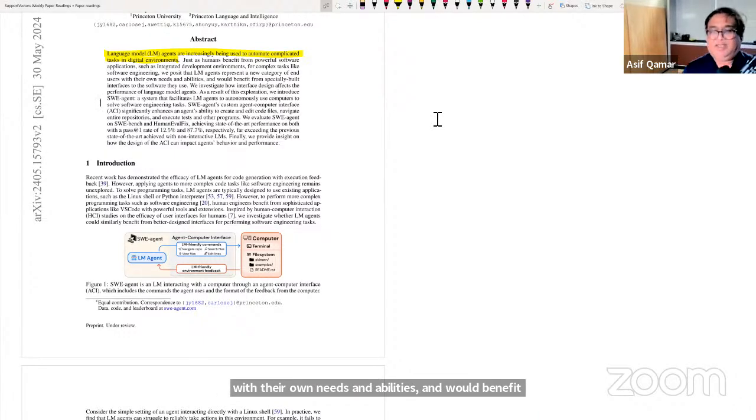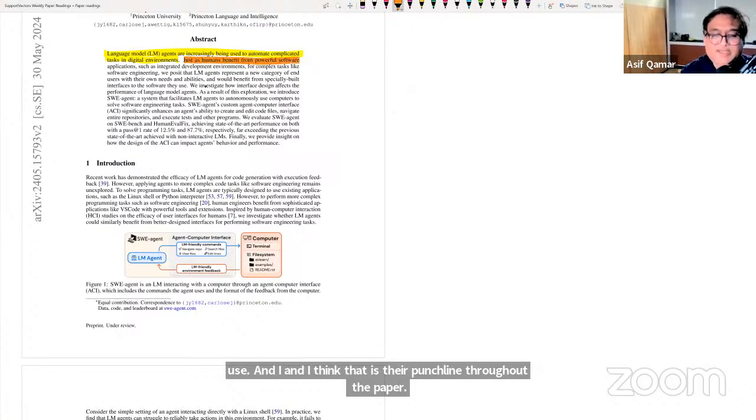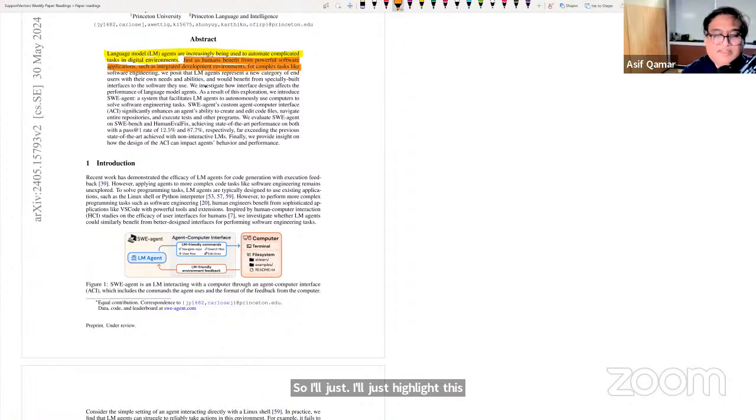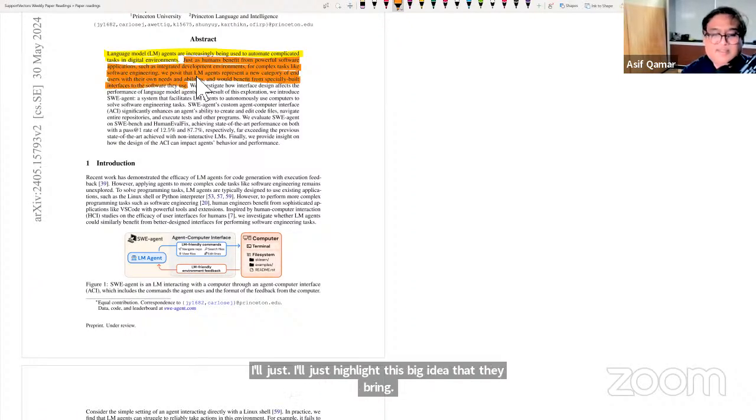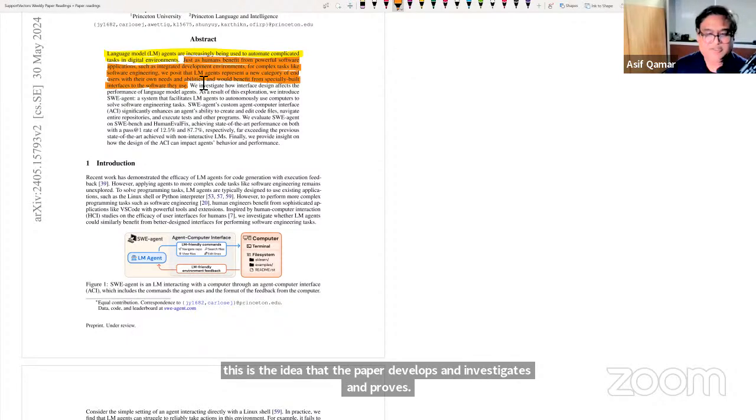And I think that is their punchline throughout the paper. So I'll just highlight this big idea that they bring. And this is the idea that the paper develops and investigates and proves that it really is so. It is a good direction to pursue.